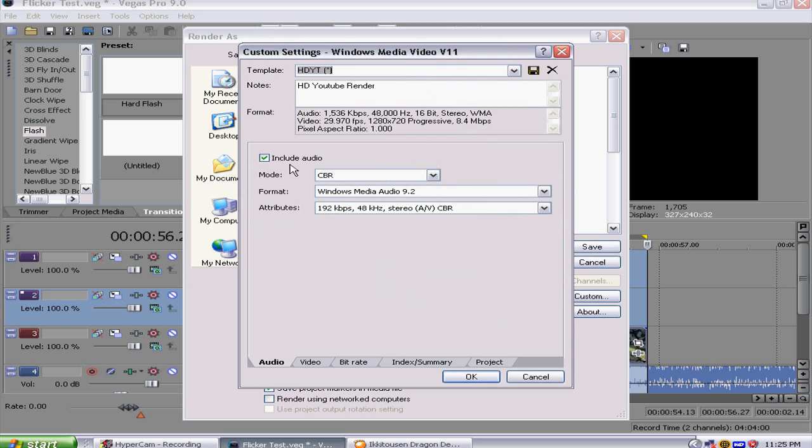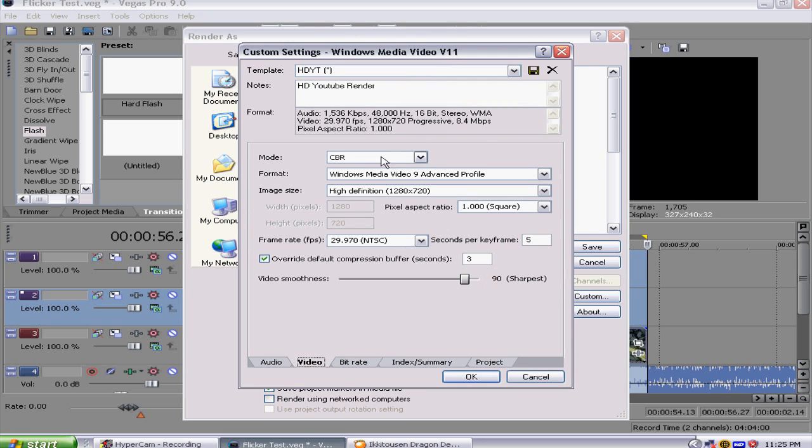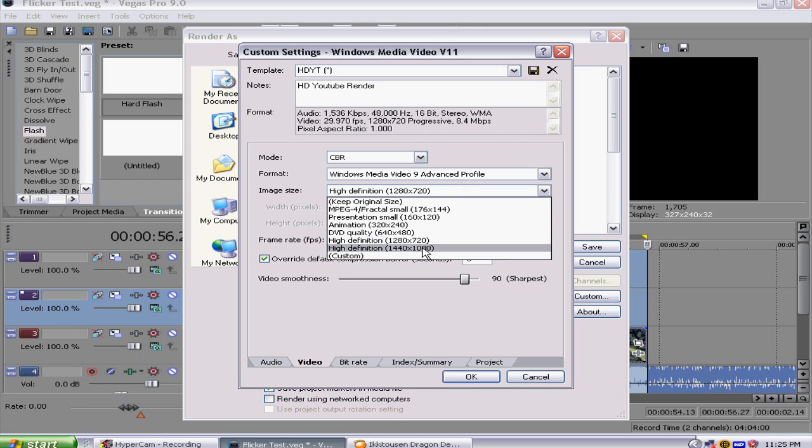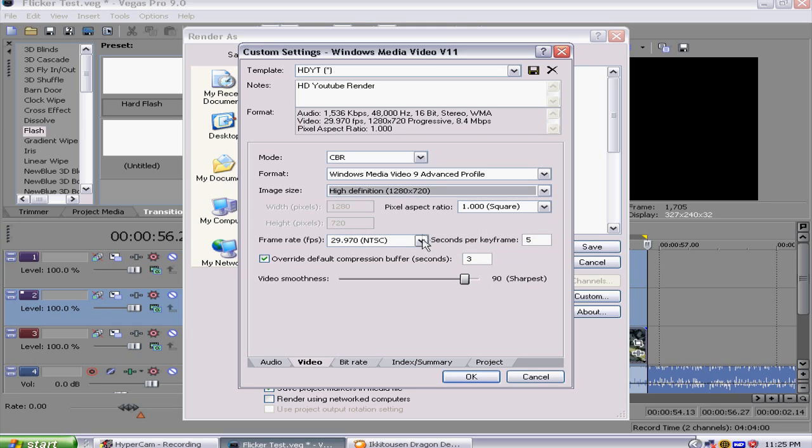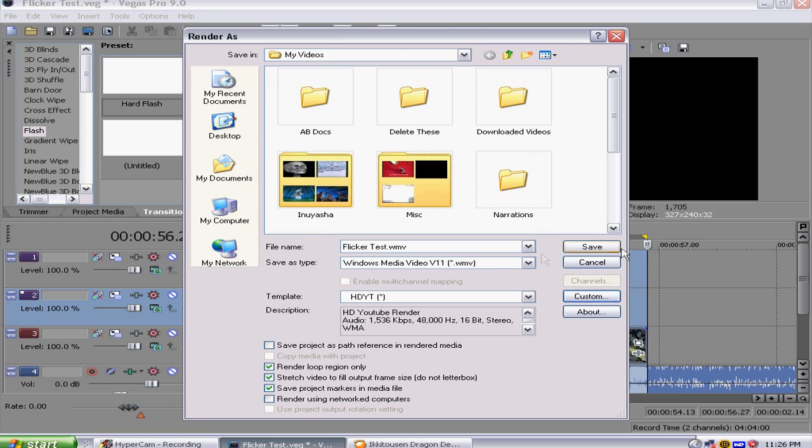Basically you come over here to video rate and set the format of the image size, the high definition 1280 by 720, or you could do 1440 by 1080, but I just stick to the 720 because I can't really truly render high def clips, and this is really just so it looks good no matter which format you watch it in. So I leave it at that, and got the frame rate set kind of high at 29.970, but that's how I do things. And make sure the pixel aspect ratio is set to 1.00 square. If you have it set to 1080, it's gonna do another letterbox, and the black bars will be on the top and the bottom. So it's best to do it like that, in my opinion, but that's just mine. Alright, and then you just name it whatever you want. Save. Boom shakalaka.